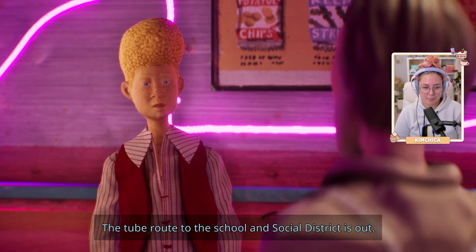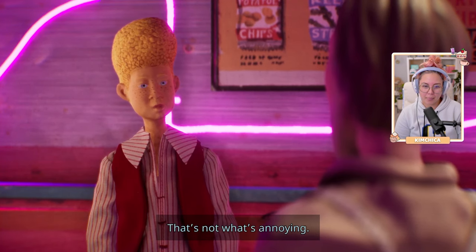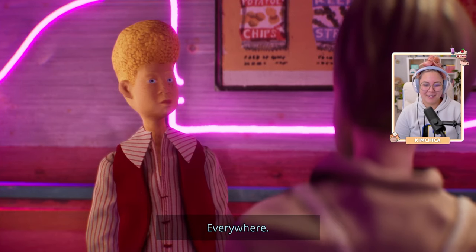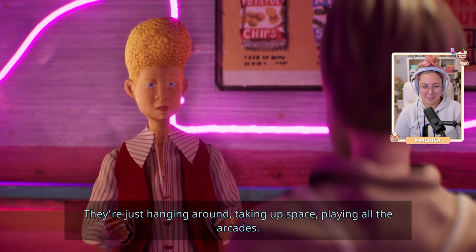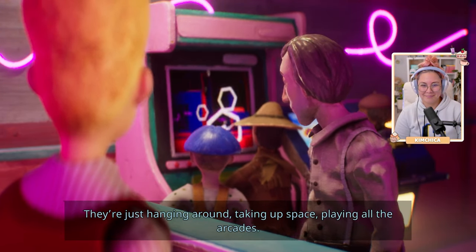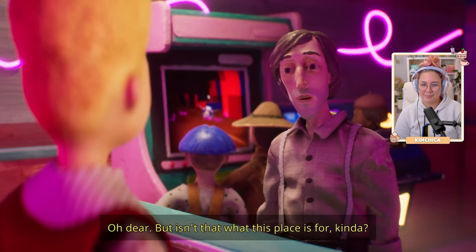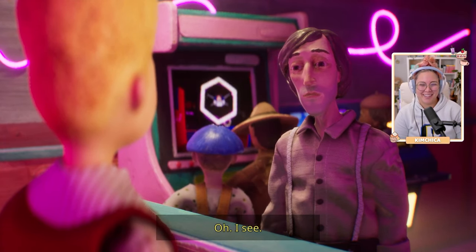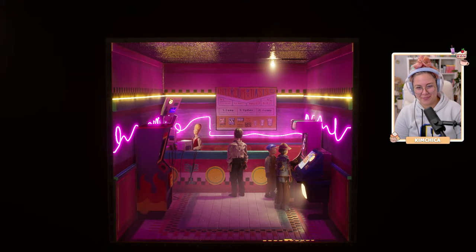The social district is out. Oh, right. Makes sense. Annoying. That's not what's annoying. Oh? Kids. Everywhere. All the time. No school means no peace. They're just hanging around. Taking up space. Playing all the arcades. Oh dear. But isn't that what this place is for? Kinda? Oh. I see. Good luck. Sorry you have to deal with the children.